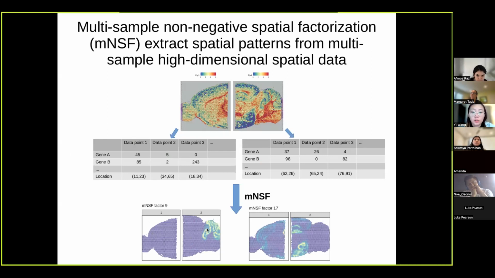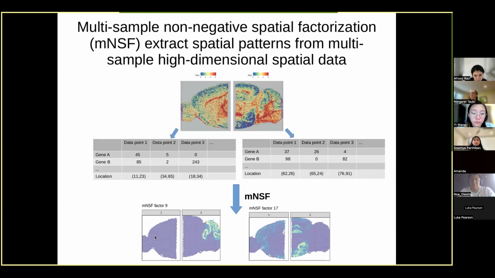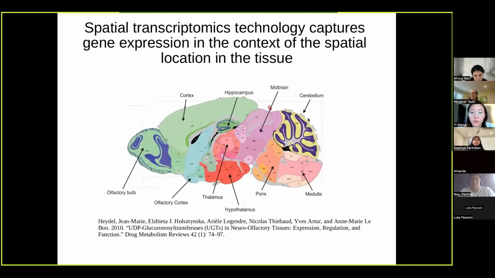For example, this is indicating some anatomical region that only exists in one half of the sagittal section. Here is the posterior section, but it's not in the other half. Here, the factor is denoting the cerebellum region.